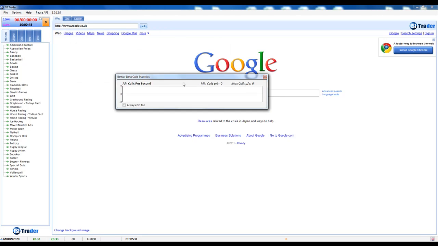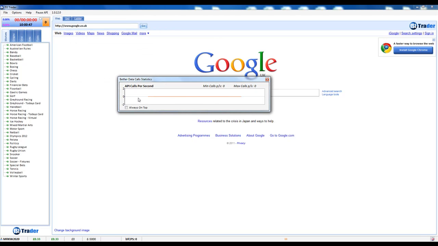This basically shows you your API calls per second history throughout the software. So this will be a graph of all the calls you've had since you started the software. Obviously that's your minimum calls, and that's the maximum calls you've had over the period the window's been opened.